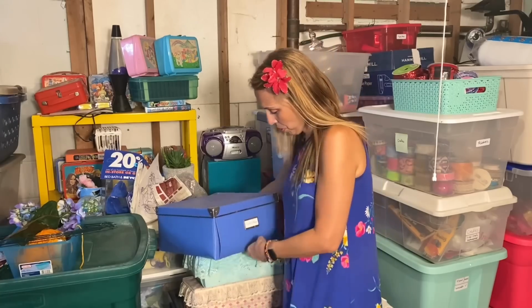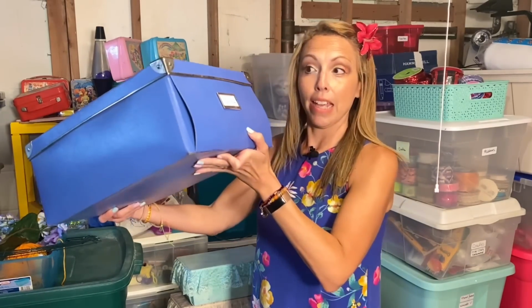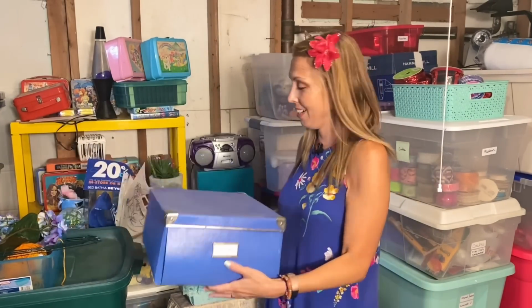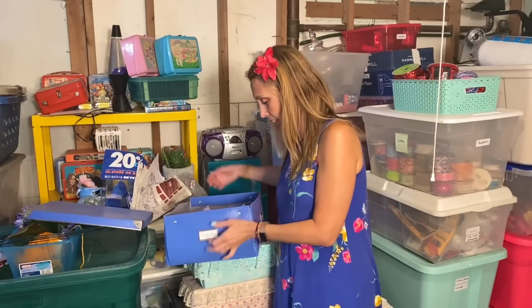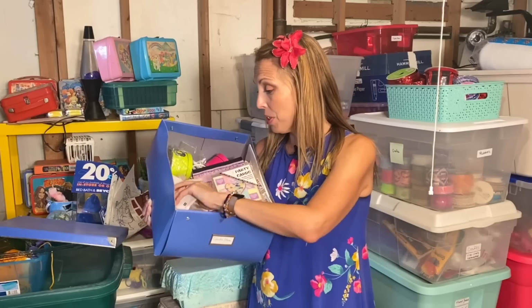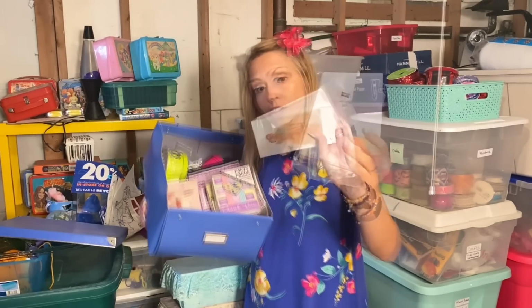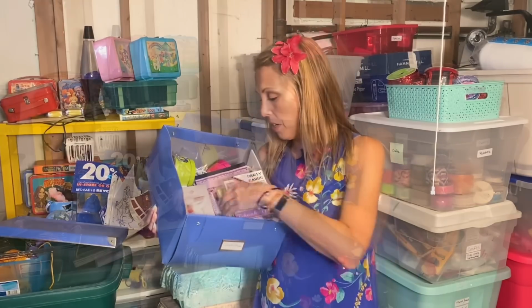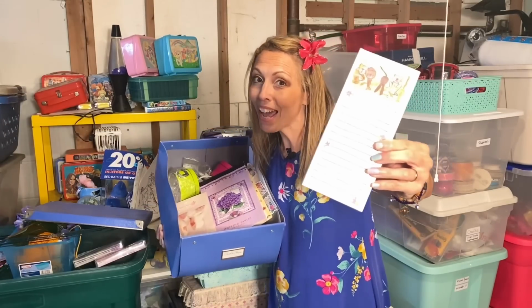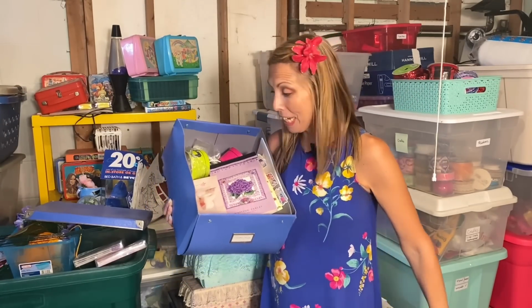So on to the blue box, which looks like it has cards and paper. It's very dusty. And what's in there is exactly that. So it was labeled very correctly. These ones right here, I definitely feel like I can let go of. So I feel comfortable letting go of that. As much as I like the little kitty pad, we can let it go. It's okay. We can let the kitty pad go.